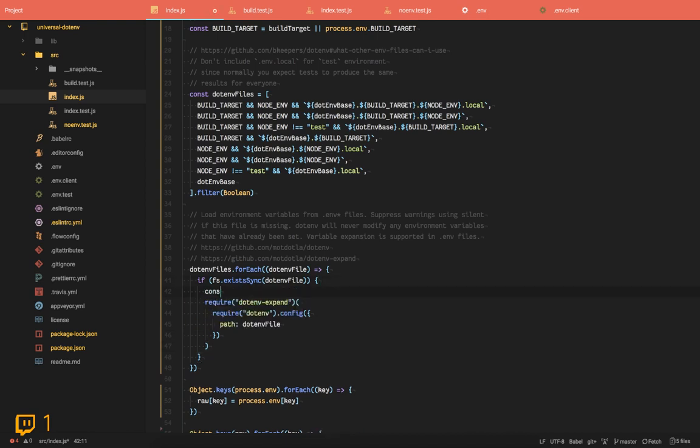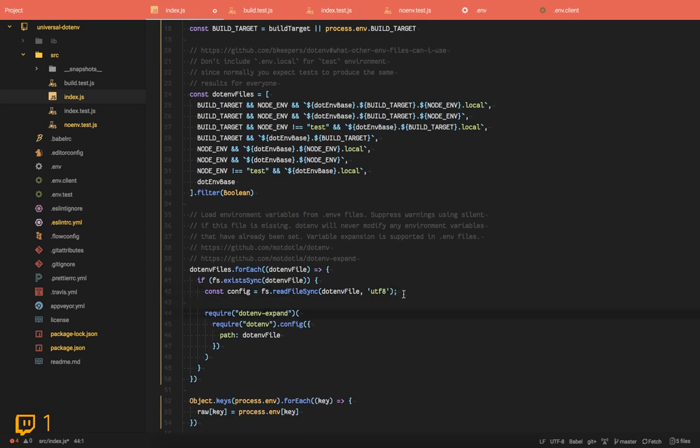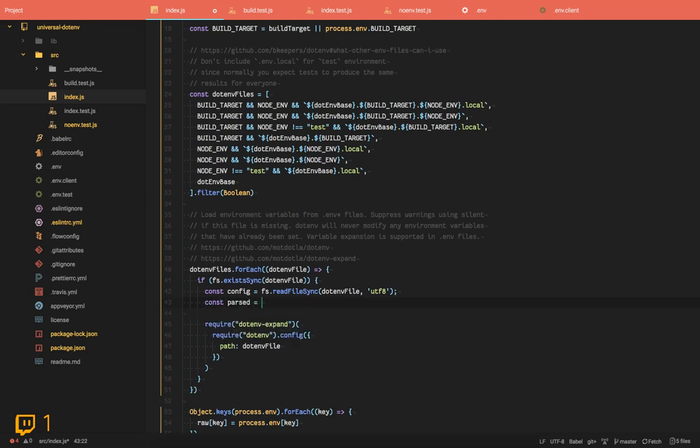Okay, const config equal to fs.readFileSync of the env file, UTF-8. Now we've got a string of the file contents. const parsed equal to, yeah, content is a better name for that.